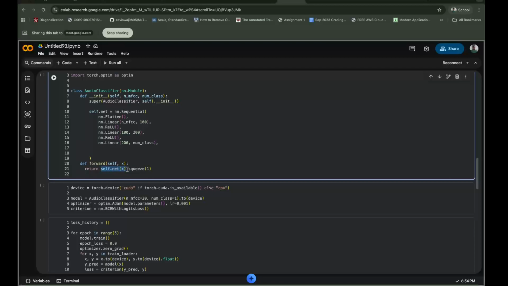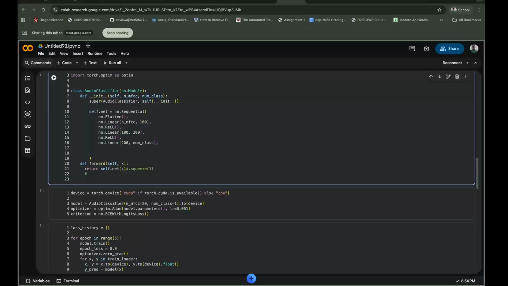If I remove this quiz, then the shape of it is in this format: 200 by 1. So it is creating 200 rows, and the shape has this extra 1.